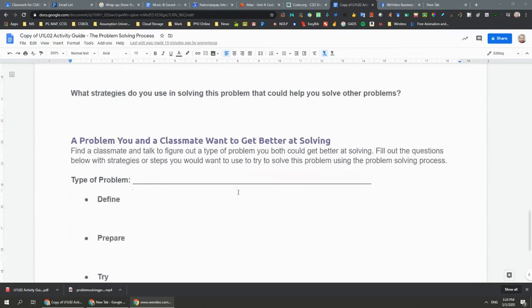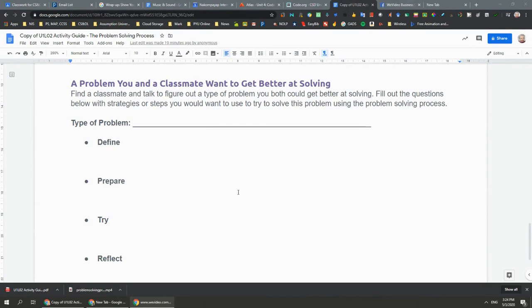So let's look at the last problem that we're going to look at. Think about a problem that you and your classmate or your team want to get better at solving. Find the people on your team and try to figure out a type of problem you can both get better at solving. Fill out the questions below with strategies or steps you want to use to try to solve this problem using the problem-solving process.